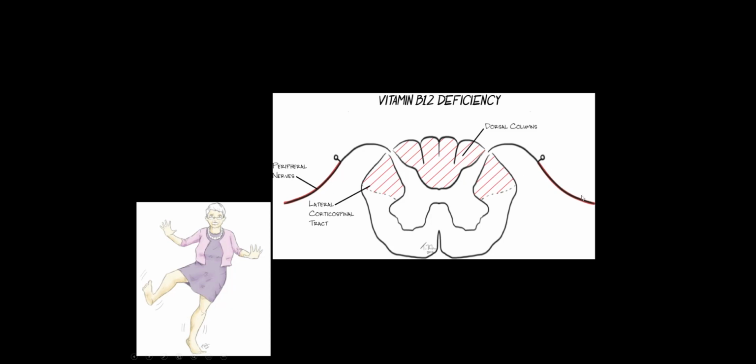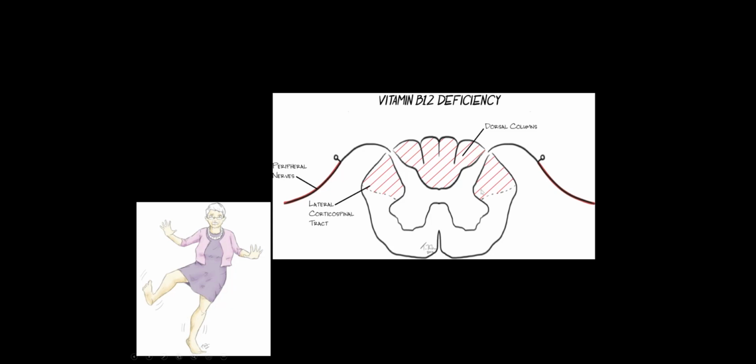And out here in red, this indicates they also have a stocking glove peripheral neuropathy. So B12 deficiency, if you haven't heard of it or you haven't thought about it, you can't localize the lesion, right? Because they've got stocking glove, that's peripheral nerve. They've got loss of vibration and proprioception. They've got upper motor neuron findings. So this is why it's called subacute combined degeneration.